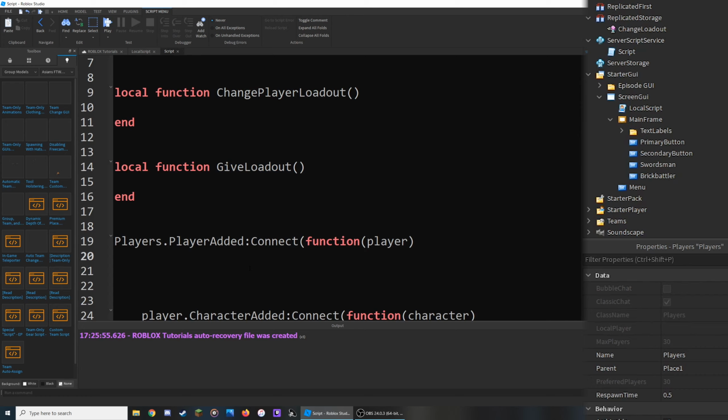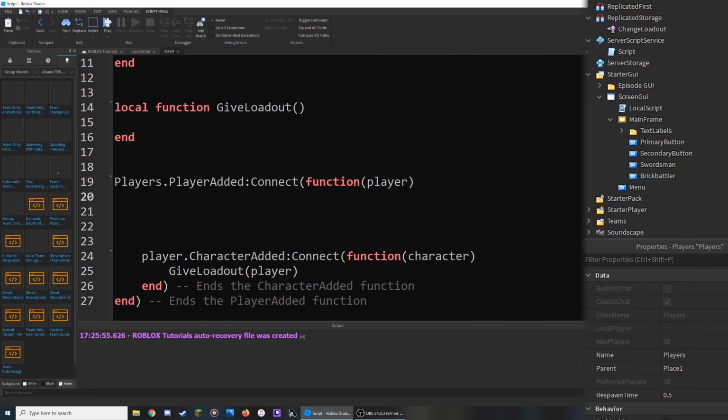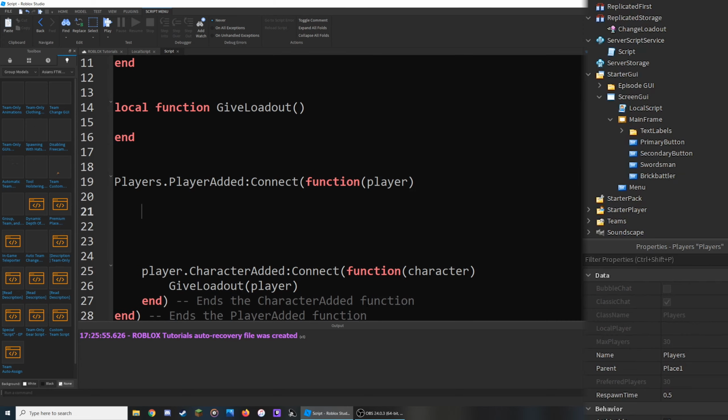And the other things we are going to add in there are going to be values for the player loadout, so that whenever they respawn, the script will be able to check something to know what loadout or items they have chosen. So I'm going to start by creating a few different things.